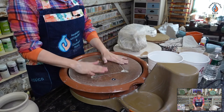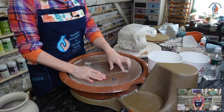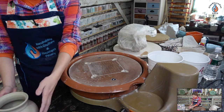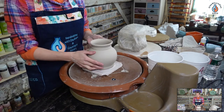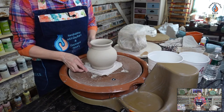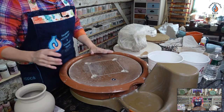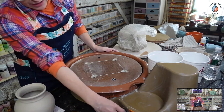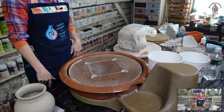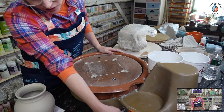Once we've got our bat in place, we're ready to go. The mat underneath is the gripper pad I mentioned. You can wire the pots off — they will pop off, but if they're that dry you can't trim them at that point, so it's better to wire them. This wheel has a little gear control knob you can turn on, but I have a pedal I can control from the floor, which is very nice.